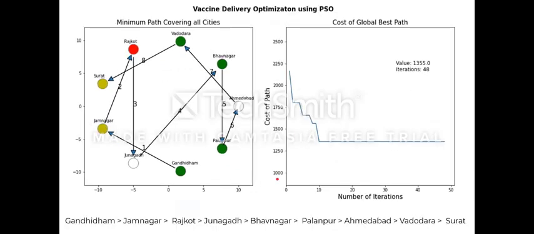This is the final best path obtained after running the PSO by fixing the start city as this city. We can notice that this path visits each city exactly once and it also satisfies the restrictions. For example, for this yellow city, we are visiting a green city down the path, but we do have a white city in between. And for this red city, we are visiting multiple green cities and a yellow city down the path, but we do have a white city in between. The cost of this path is this.